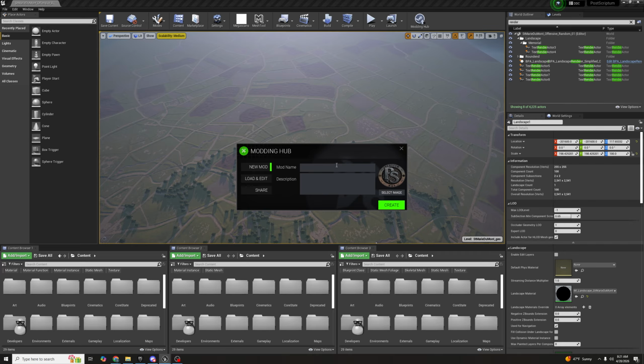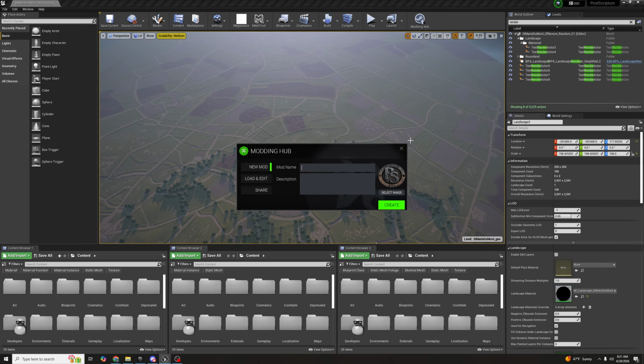Now you need a mod name. For this example I'm going to be making Chef DuPont. So I could type Chef DuPont right here, but you can't have any spaces. And unfortunately, the SDK doesn't tell you you can't have spaces. But if you did all this work to make your map and then you try to cook out your mod, you're going to run into issues because it won't like the spaces. So never put spaces in here. So I'm just going to do it this way, ChefDuPont, and separate it with capital letters.